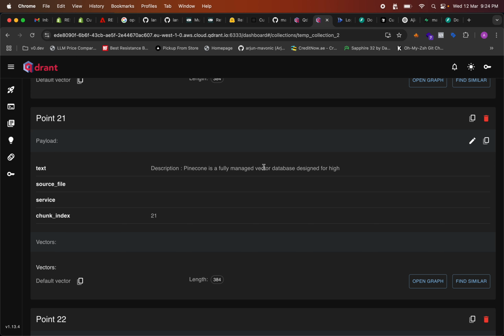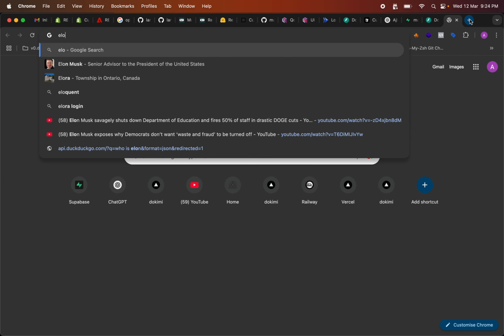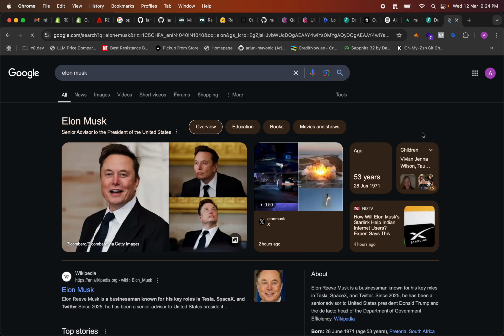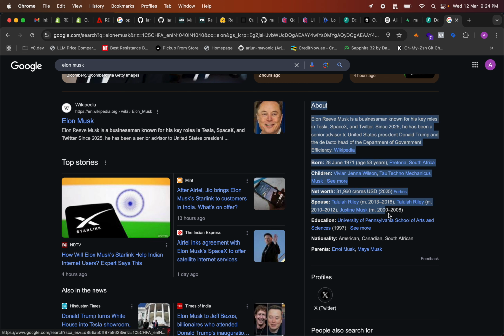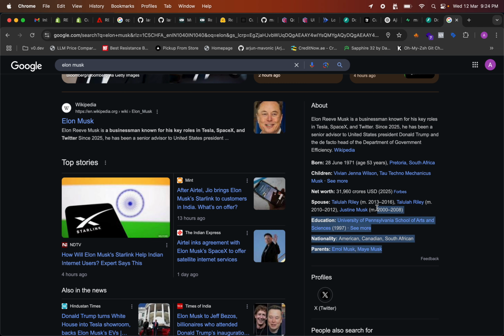Let's say we are in Google and we search for Elon, and you see this, Google has this panel, right? This is not written in one place. This is how Google has implemented a knowledge graph. That was the first time a knowledge graph was implemented, and because of it, Google is able to pull this related information. If I search about Elon, you see born, children, all of this is like a graph that has been stored.